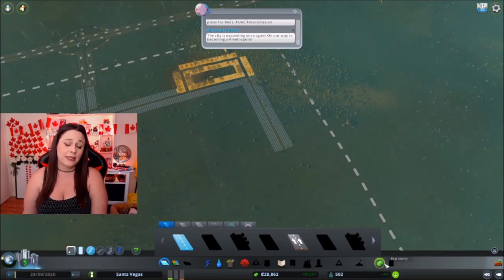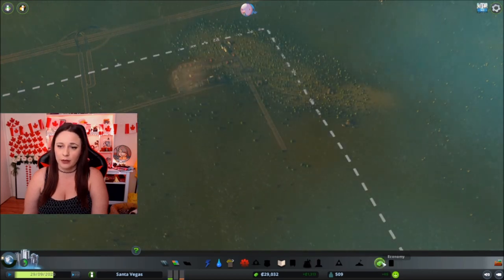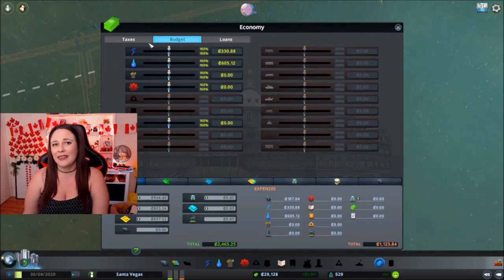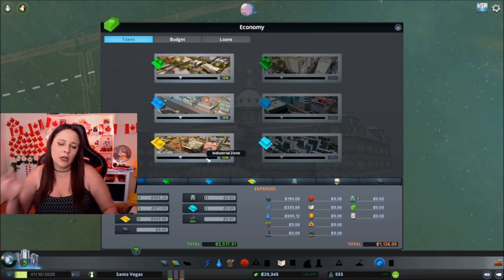You can raise your taxes up to 12% before your people start to get mad. So what you want to do is go down here into your economy, the little paper stack. Click on that, go to taxes. You want to raise that to 12%. Like I said, 12% is the sweet spot you can get to before they start getting mad. You want to keep all your people happy.